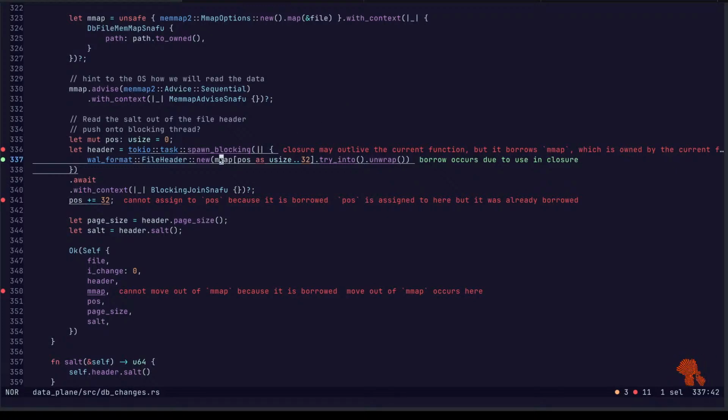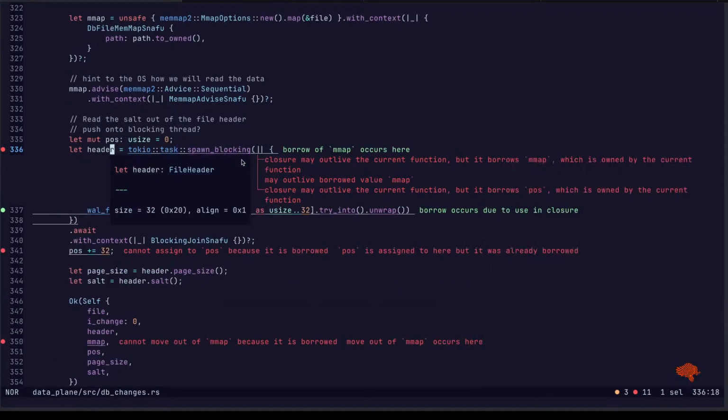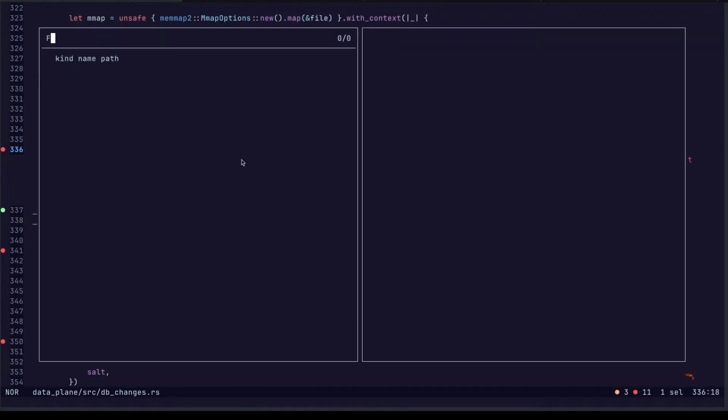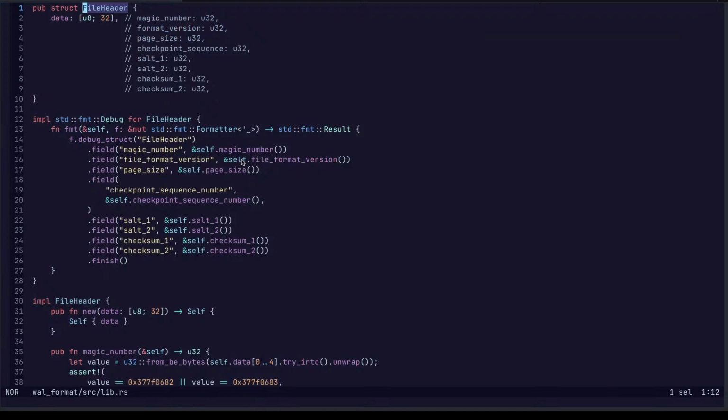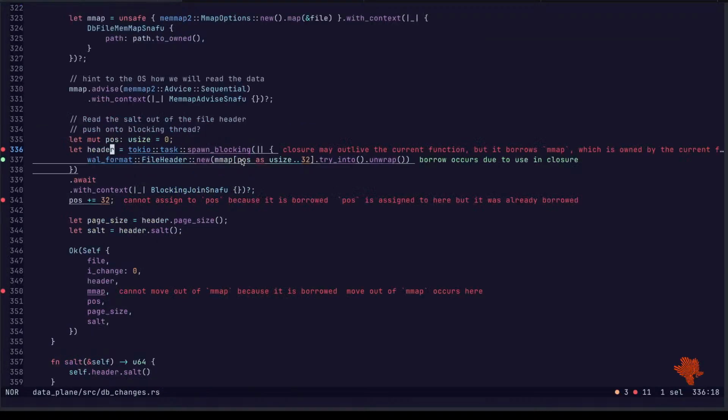No, that just copies the data out. Maybe we haven't finished with header. Header is a file header, which has its own data.